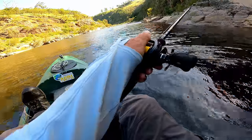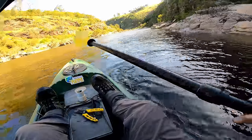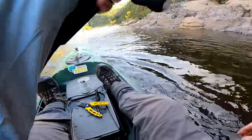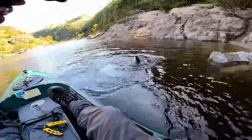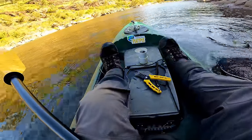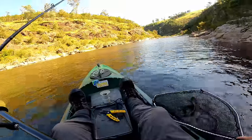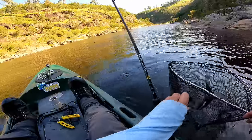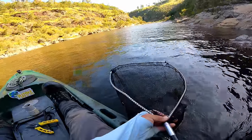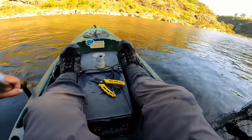fishing the edges with the topwater is actually a really efficient way to get a big one, because you're covering the water really quickly and all you need is one like this just to be sitting up on the edge. Oh, don't you go in there. Wow, what a good fish. What a good fish. Oh, yeah. That is amazing. Amazing fish, amazing scenery. Unbelievable. I'm just gonna pull in here.